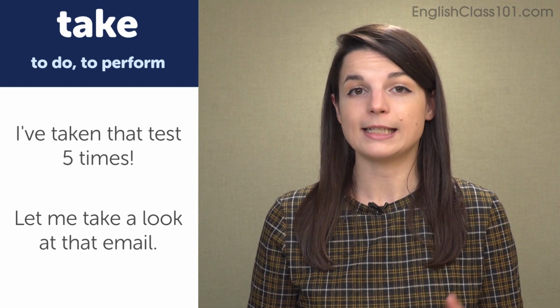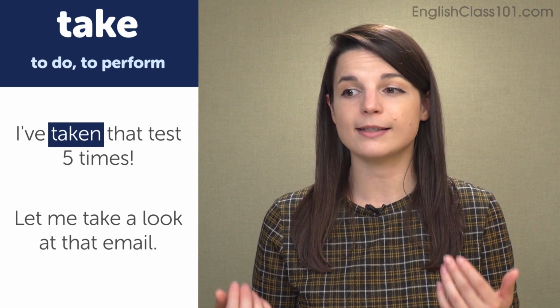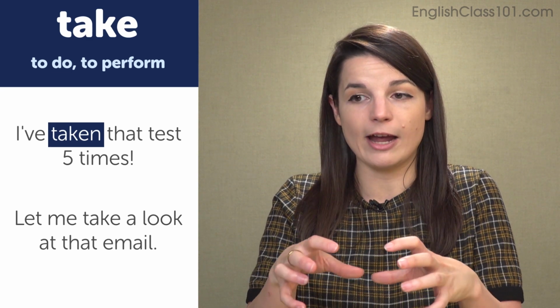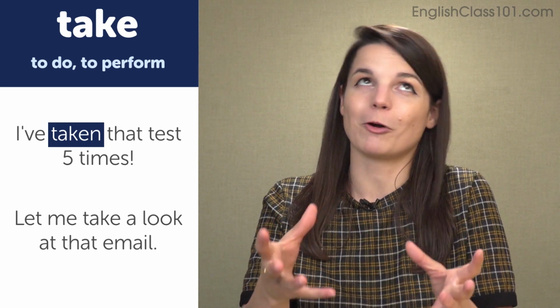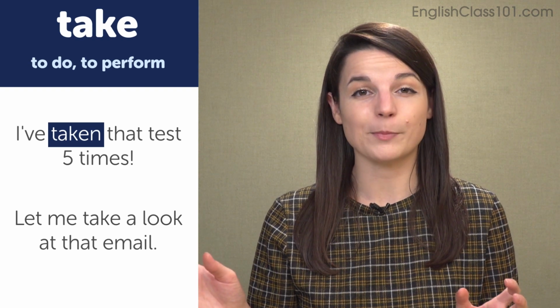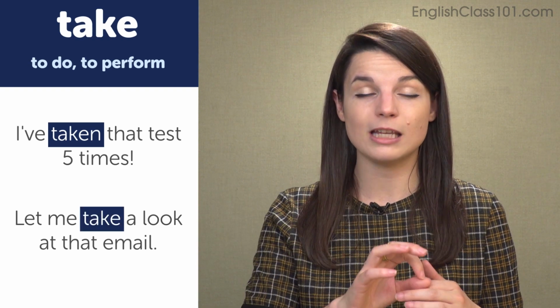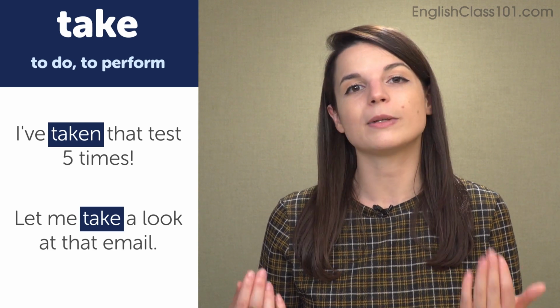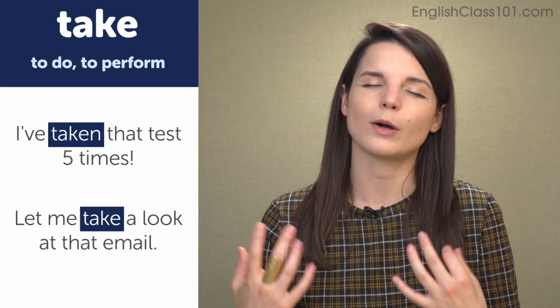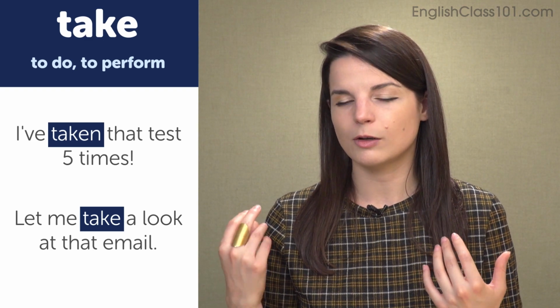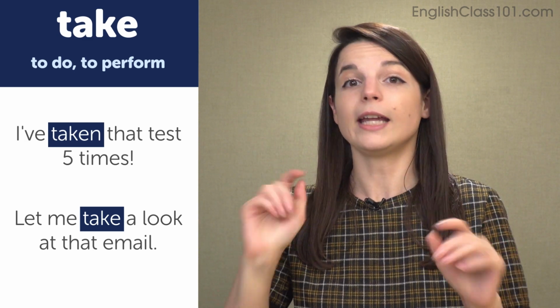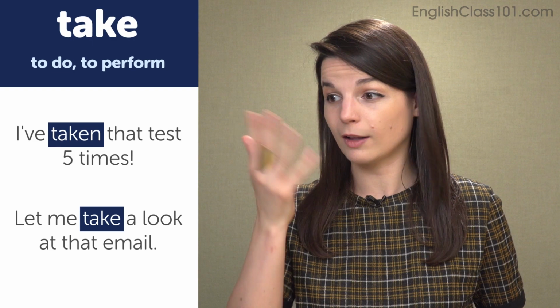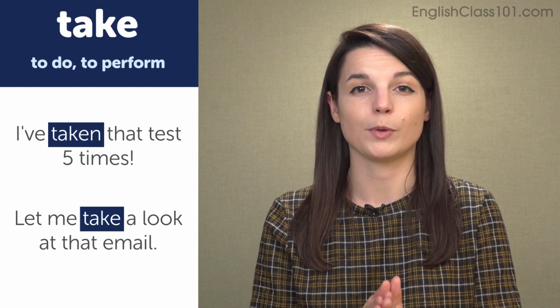In the first example sentence, I've taken the test 5 times. It means I have done, essentially. I have registered and written the test, the act of test taking. I have performed the test 5 times. In the second example sentence, let me take a look at that email. We could say, let me look at that email, but saying take a look sounds a little more casual and a little quicker. If you say, let me look at that email, it sounds more focused. Take a look sounds like maybe a quick look only. So take a look means to do something. Okay.